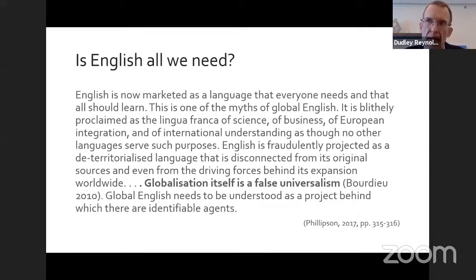Now, there's a pretty strong critique of English today. But I want to argue today that what he's really critiquing is one rationale for why people around the world should be teaching and learning English. But it's a very powerful rationale that has affected how we teach English. And for many policymakers around the world, it has been behind the idea that really English is all a student needs to know.